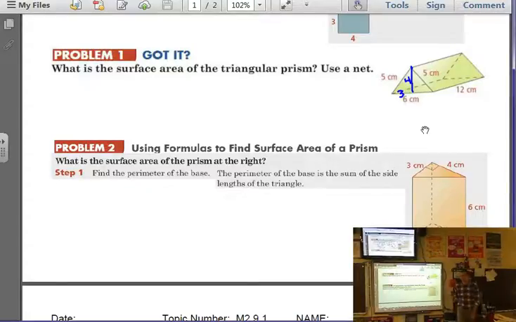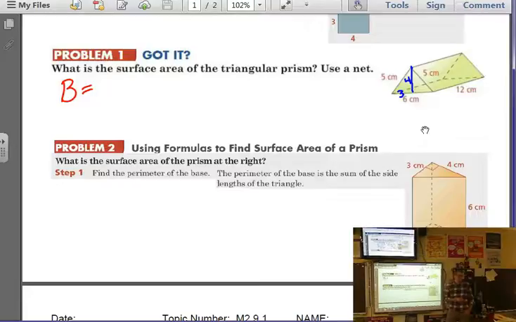So if that doesn't work out so perfectly, we can solve it out. But are we all cool on how we know this is a 3, 4, 5? It's the most famous right triangle. If you see a 3 and a 5, it kind of just falls into the 4. So base area, might as well start there.